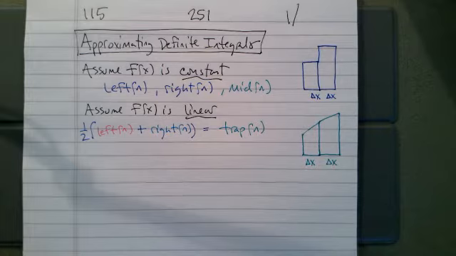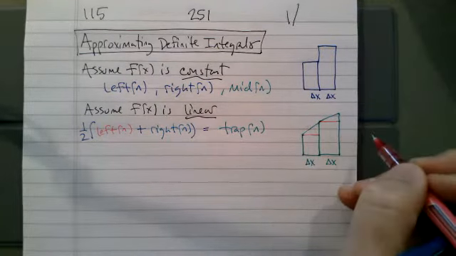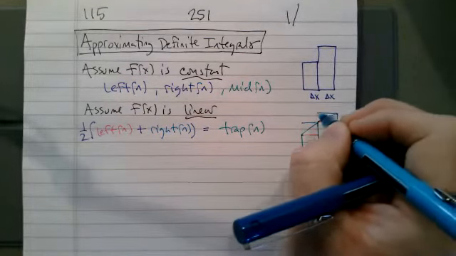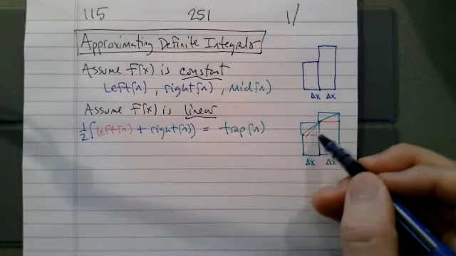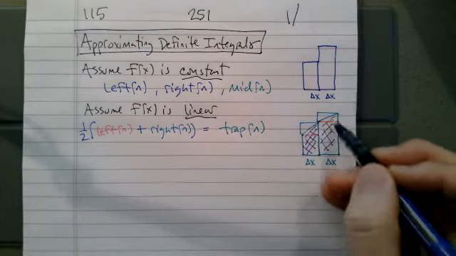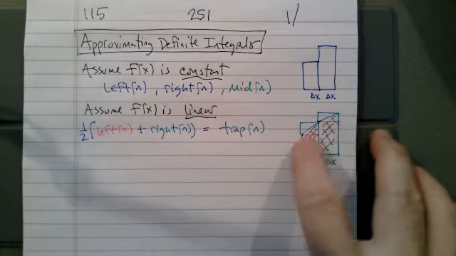And this makes sense because a trapezoid is just the average of the rectangles that contain it. That's the 1/2 base times height. So we use left endpoint, or we flatten it out with right endpoint. And the trapezoidal rule will be the average of those two rectangles. So in this case, we're assuming that f of x is linear by just connecting the left value and the right value with a line.